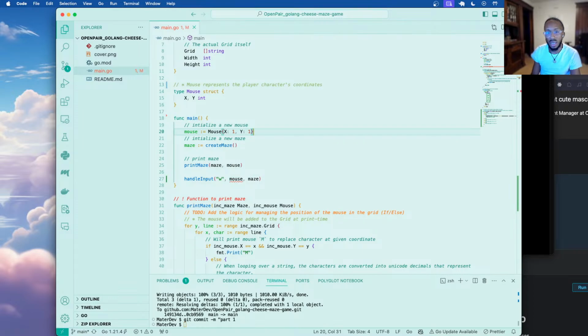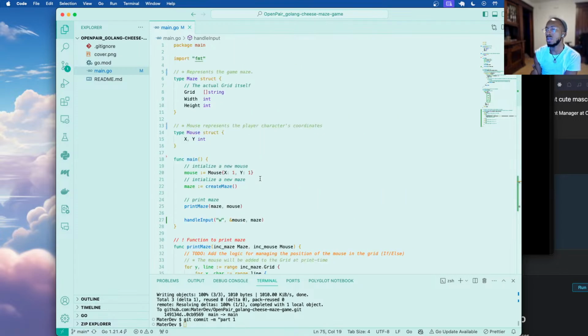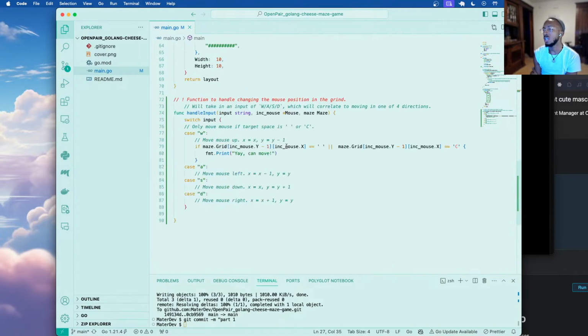It doesn't like that. Oh, I need to give it an address too. The ampersand in front of a variable is the address of that variable in memory, and I need that to correspond with this pointer. So when I run this code right now, it's going to automatically assume that I have moved it up one. At least it'll check. And what I'm expecting is that it's not going to do anything, in fact.